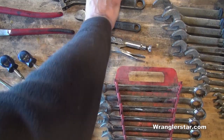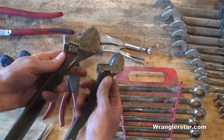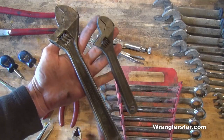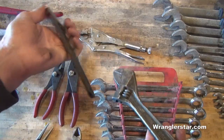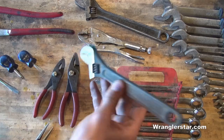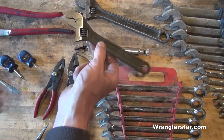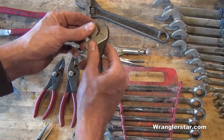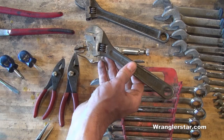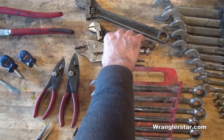You'll also want a couple of adjustable wrenches. Sometimes it's not handy to grab a whole set — you just need to tighten something and need two wrenches to get both sides of a nut and bolt. I'd recommend a 12- to 14-inch crescent wrench and a smaller 8-inch one. Crescent brand, Husky from Home Depot, or Craftsman are all good — stick with something American-made. Cheaper ones don't lock well and you risk rounding off a bolt.